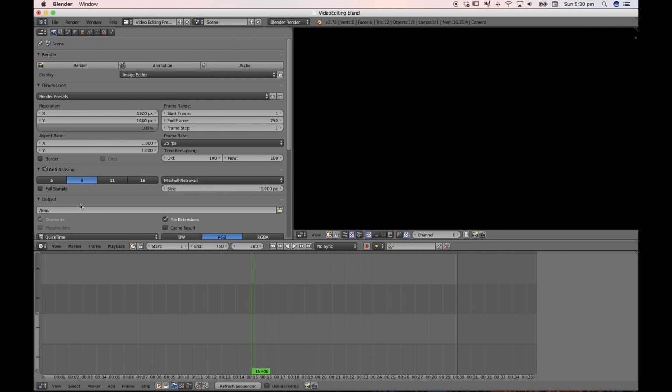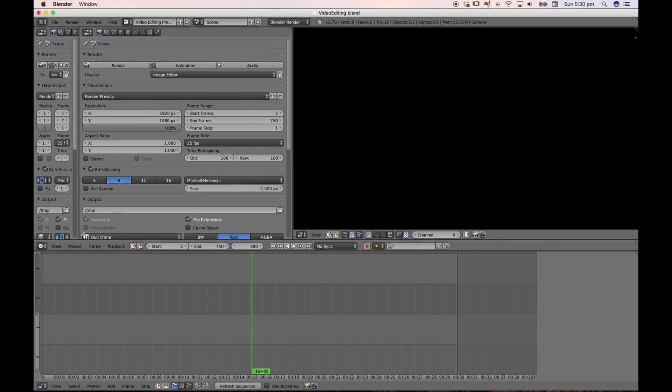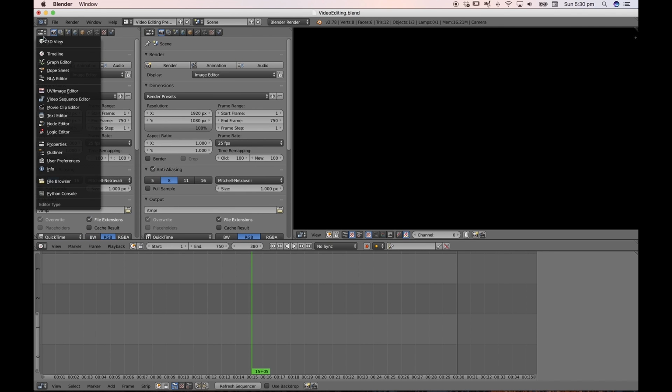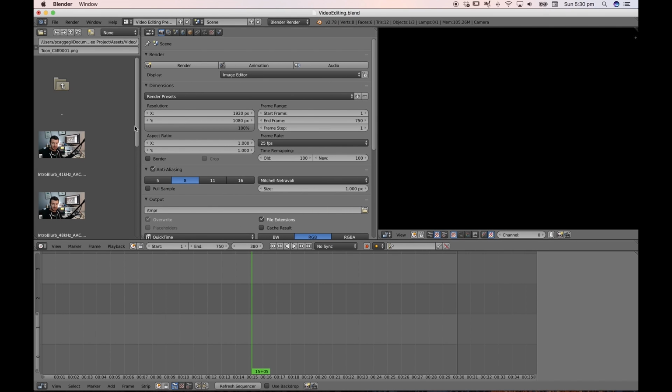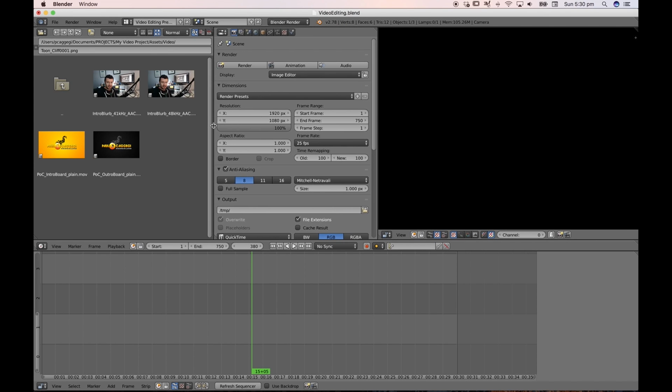What I'm going to do here is go down to my left-hand corner and drag this out, so this becomes my middle screen. I'm going to make this a file browser here, my little middle screen. Okay, I need to show you this. So this could be sort of like our little properties panel.